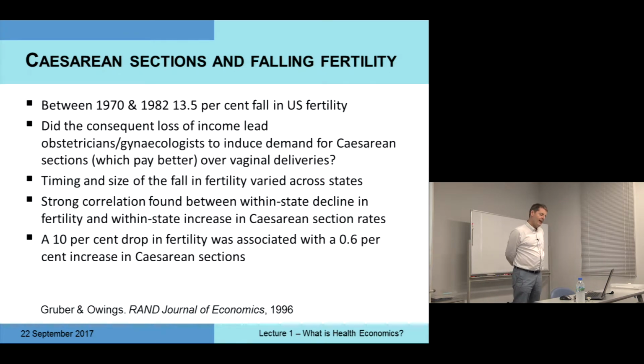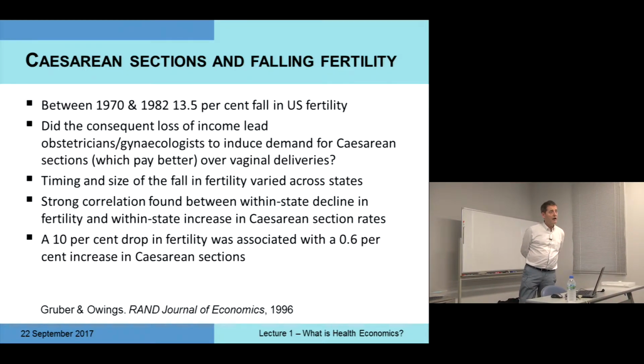There's a couple of old examples here, but I like them. This was a study done a long time ago now, 20 years, goodness. Quite worrying how time passes. Caesarean sections. Now, you may or may not be aware that around the world, most countries, the rate of caesarean section is really quite high, and much higher than, for example, WHO would argue is necessary on medical grounds. This study looked at the United States, and between 1970 and 1982 there was a 13.5% fall in fertility.